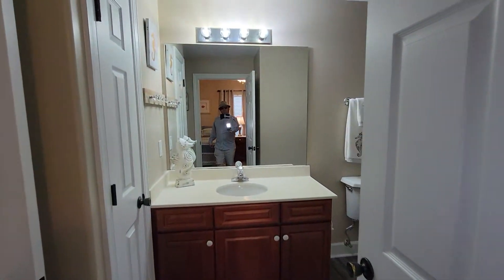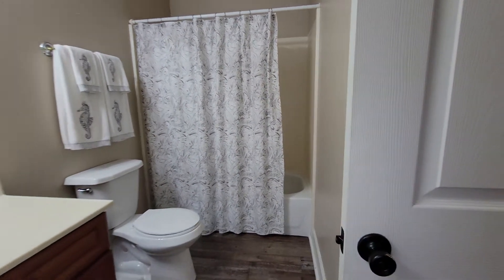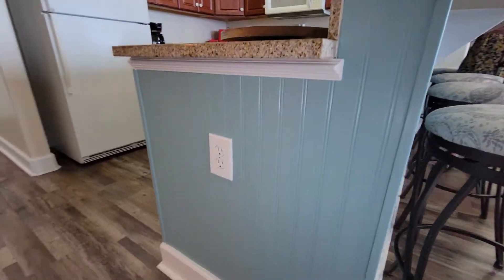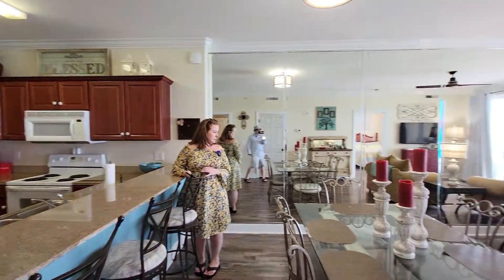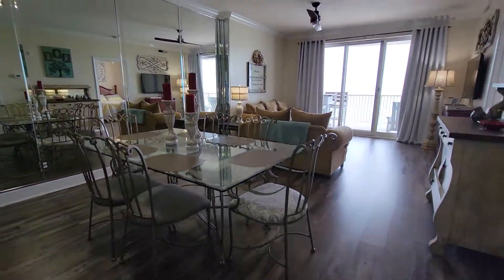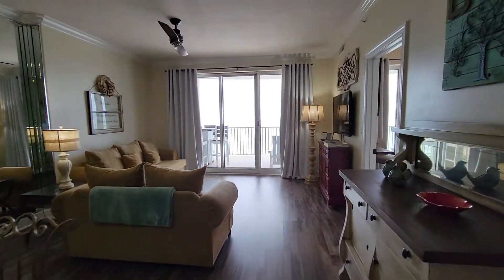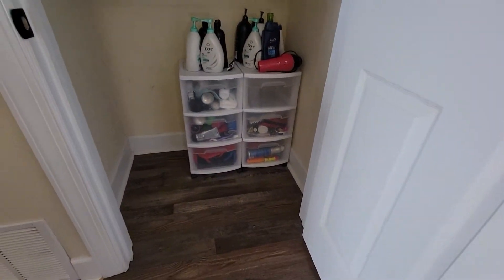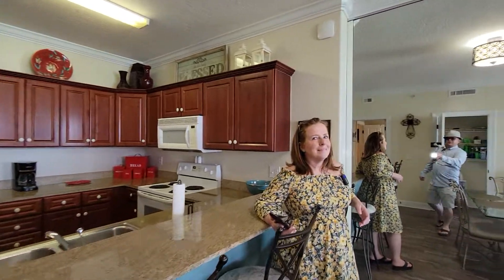In the bedroom you have two double beds. I love that the light and the fan in the bathroom are not on the same switch, so you can have the light on without the fan if you don't want it. There is a fix for that though — you can always put in a quieter fan if you're sensitive to noise.